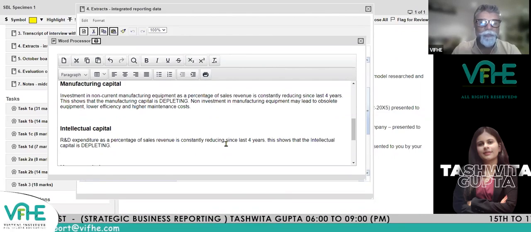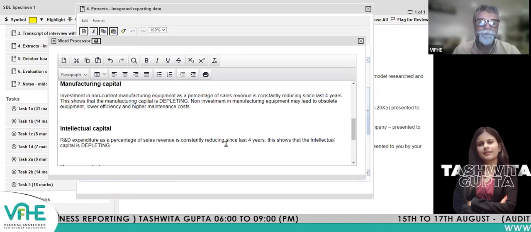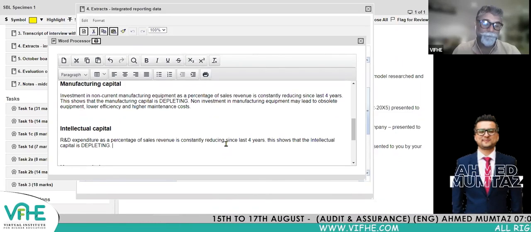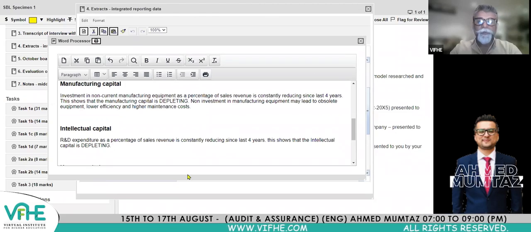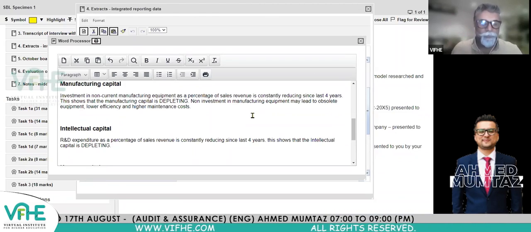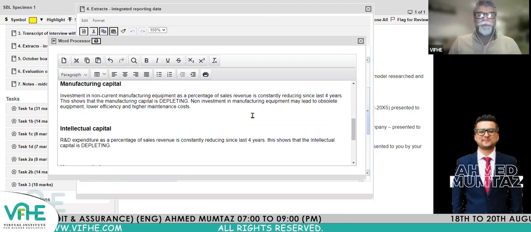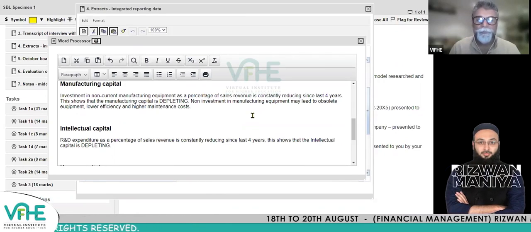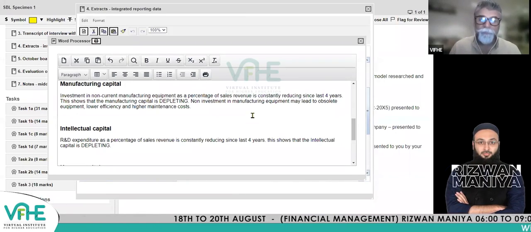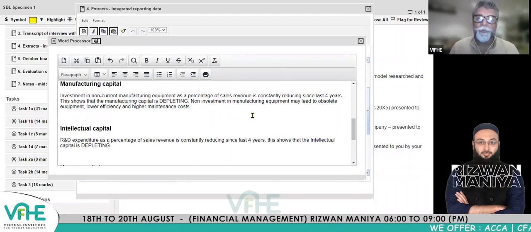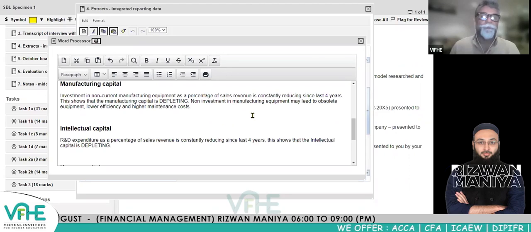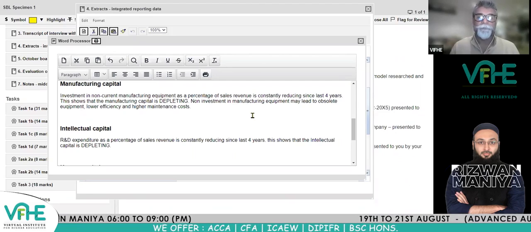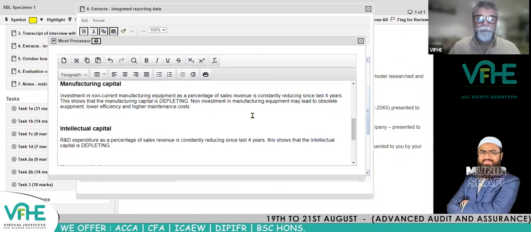Okay. Now, what's the impact? Is this good or bad? These guys are not investing in research and development. Their spending on research and development is reducing. So what's the future impact on the business if they don't spend on research? They cannot come up with competition, no innovation. Technology with their product will become obsolete. Very good. There is no innovation, their product will become obsolete and they will become redundant. Lack of innovation, yes, correct.